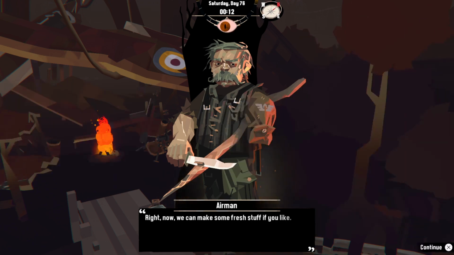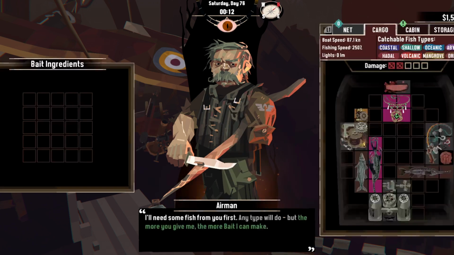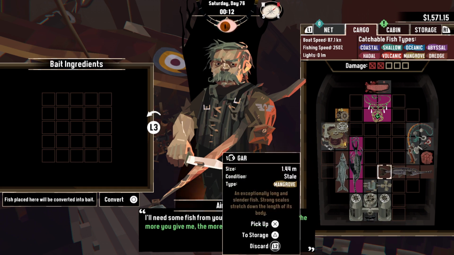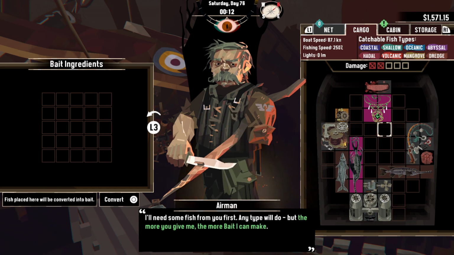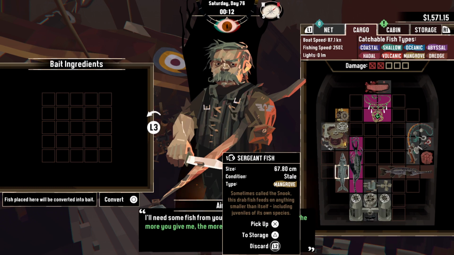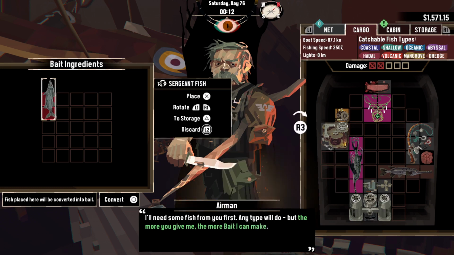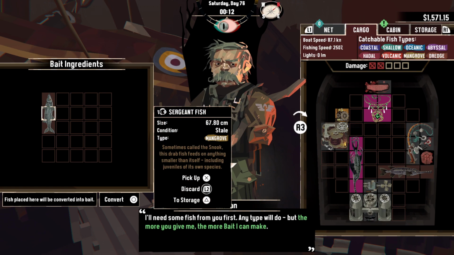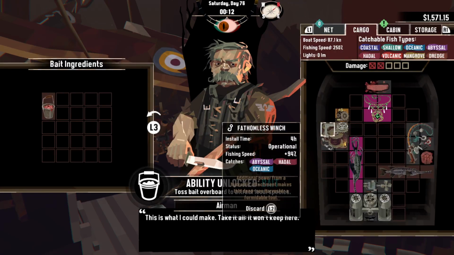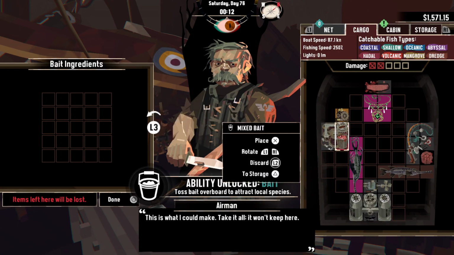I guess he stays here so that we can go back to him to get bait made later. Which is kind of nice that they give you that as a resource. So he gives you one for free. Put that in storage. I'm just going to give him one. Let's see. Stale. I'm going to give him one. The guard's probably worth more. Convert. And you get one bait. Oh, there you go.